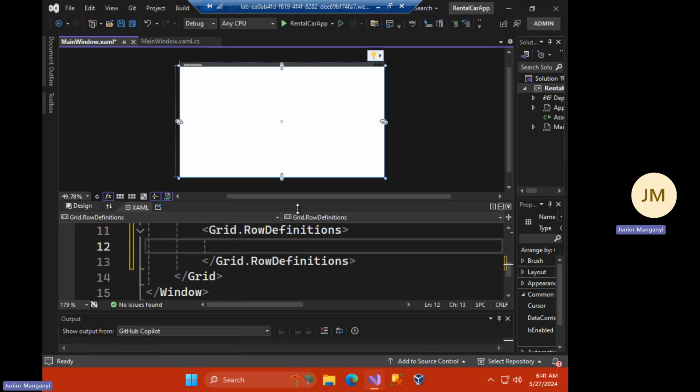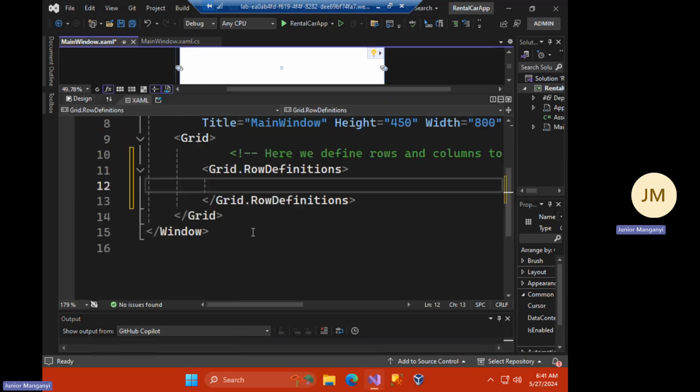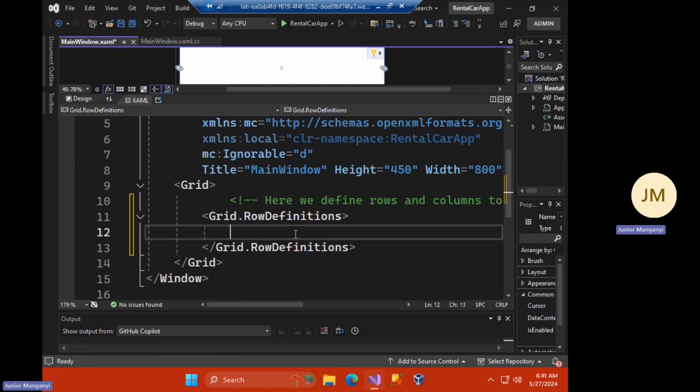For now, I'm going to hide the top so that we can have enough space here. All right. And remember that when you're busy doing this, you can see the changes there immediately. But at this stage, I'm not interested in how it looks. I just want to make sure that what I'm putting there appears like that. All right, so we have our rows definition, and then inside we can define how our row is supposed to be in terms of size.